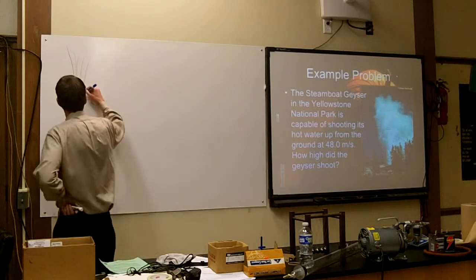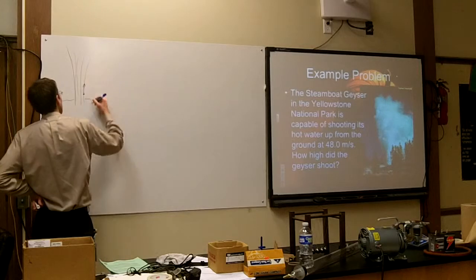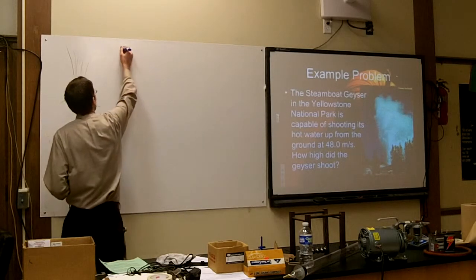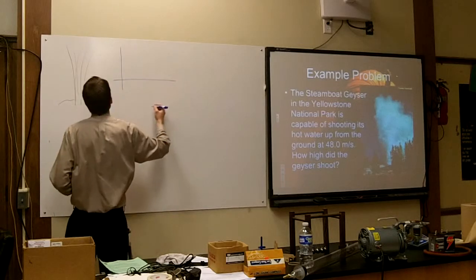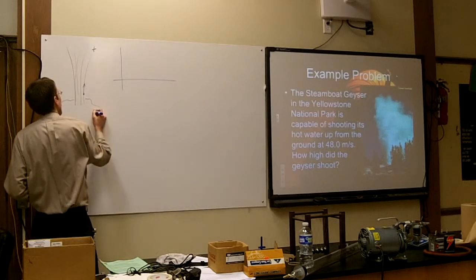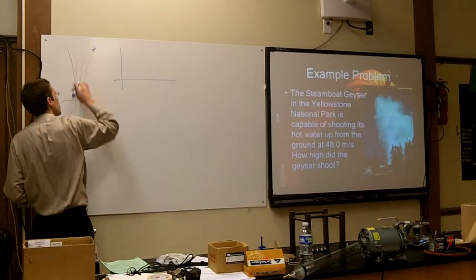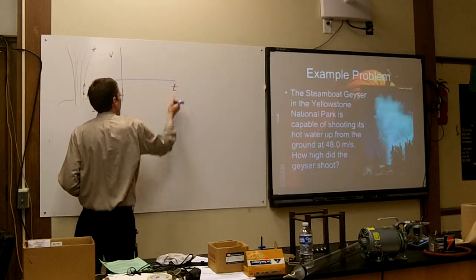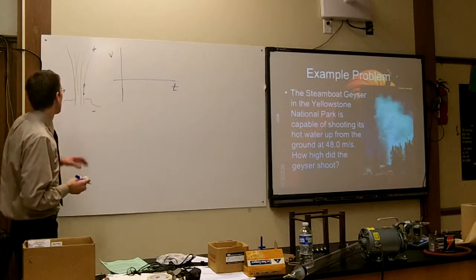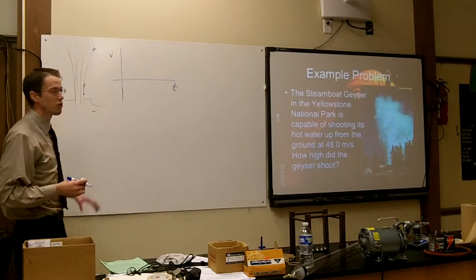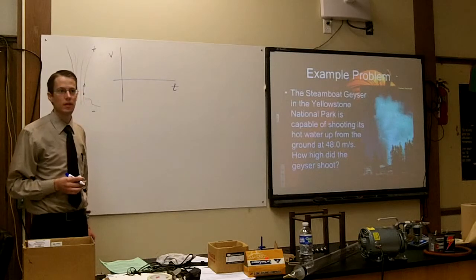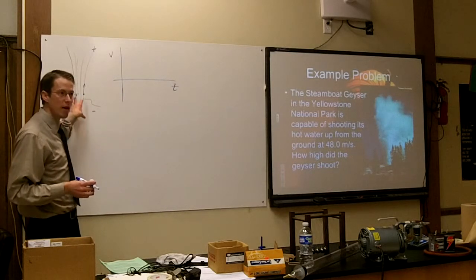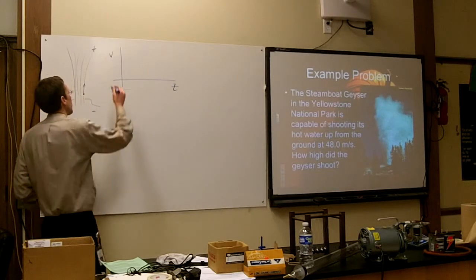All right, so the water launches up like that. We'll call going up as positive, down as negative. So it's going to go up this way. Now, we're going to draw a V versus T graph of this. Does it start off with a big speed or slow speed? Big speed. We're going to look at it not while it's in the ground, but after it shoots out of the ground. So we're going to start with a big speed like this.